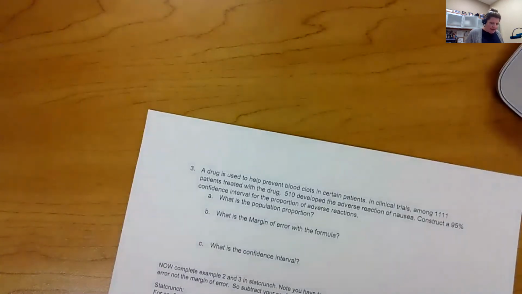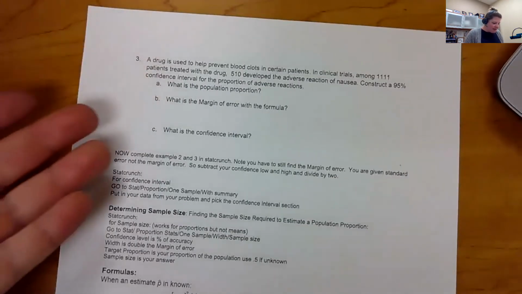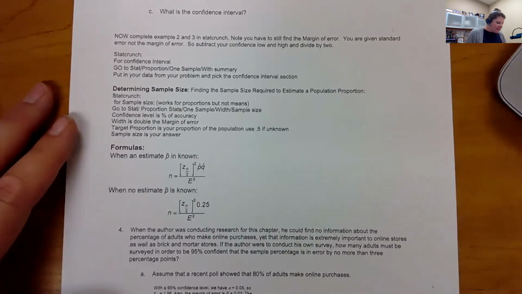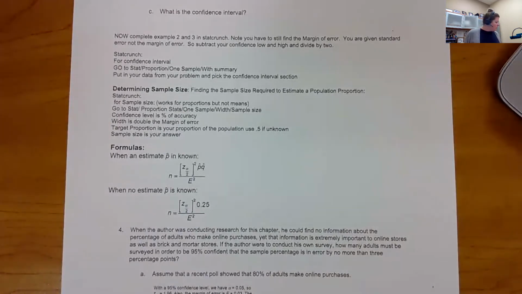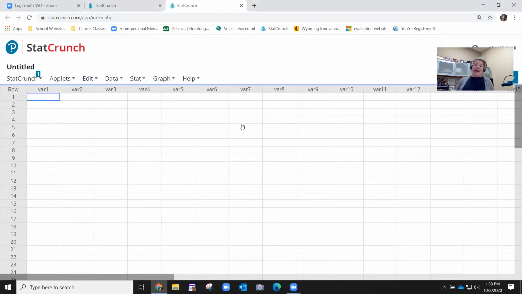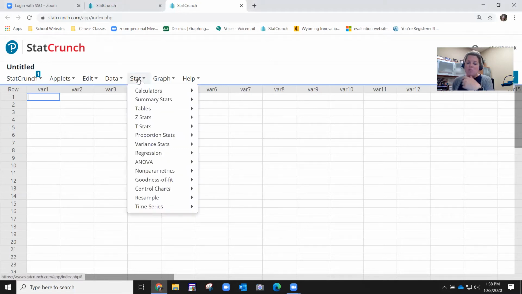All right, in my note sheet, if you print it off, there's another example for you to try. I'm not going to do it on the video, but I am going to take a second and show you the problem we just did in Statcrunch. So stop share, share again, and boom, hopefully we're there. Perfect. Okay, in Statcrunch, we can find our confidence interval. Margin of error is a little different. Can't quite see it, but we go to stat, and what do we have?